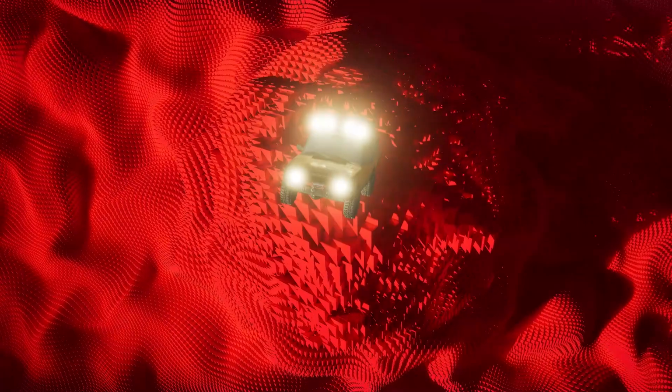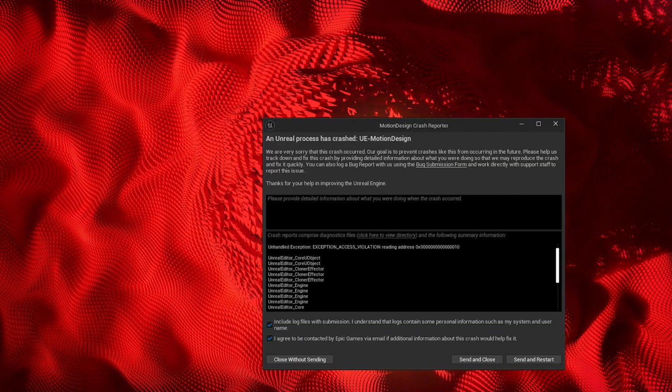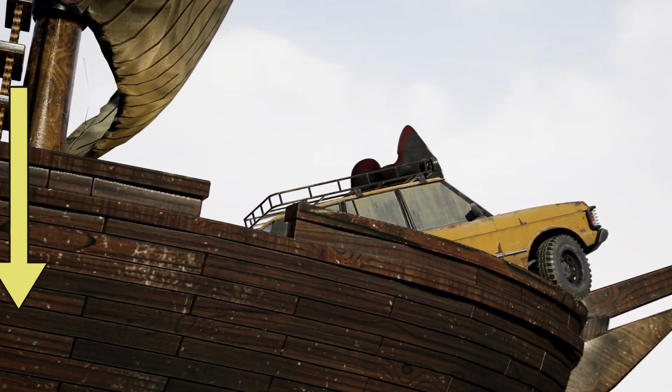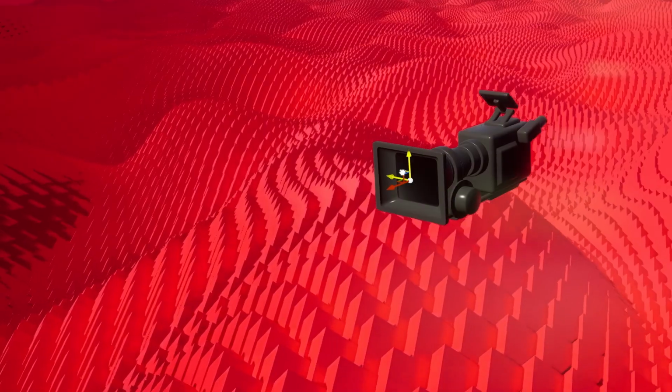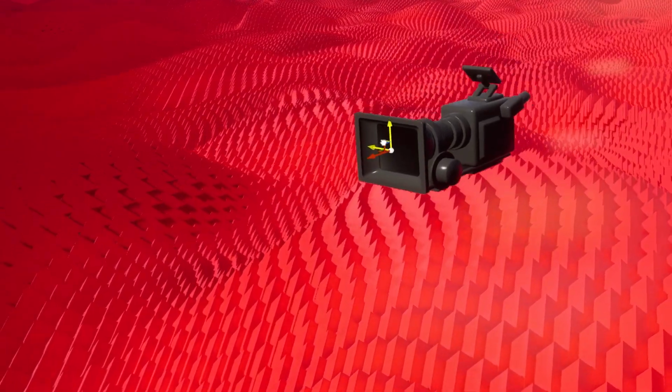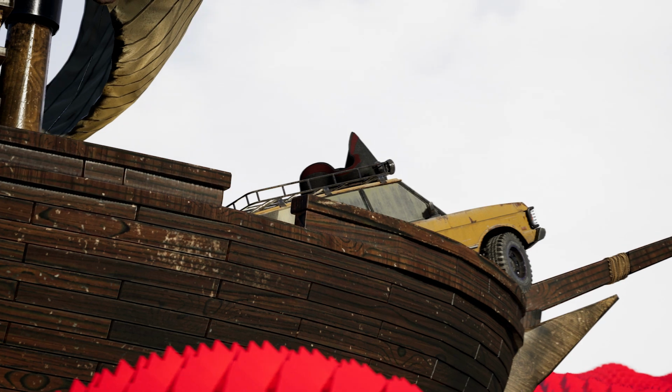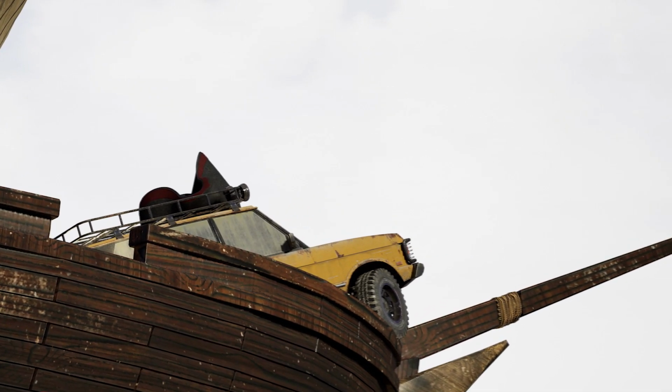And for some reason, I started to have some technical issues. The engine crashed all the time, but that wasn't the worst part. The worst part was that some objects would just disappear in rendering. Often this is not a huge issue because you can just re-render, but this was systematic. So the same parts disappeared every time when the camera was in a certain location. So what I tried to do is move the camera a bit and hope that nothing disappears. And in this take, I just gave up and zoomed in so that the disappearing sea is not visible.